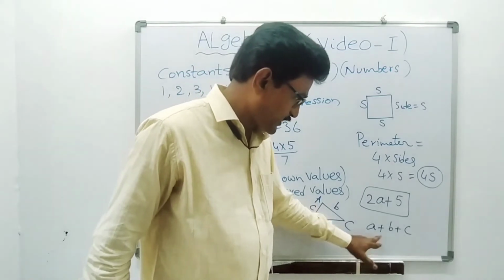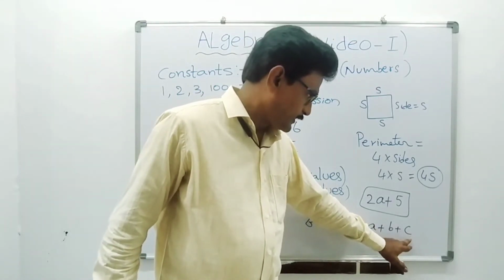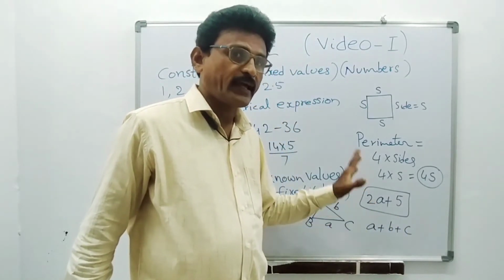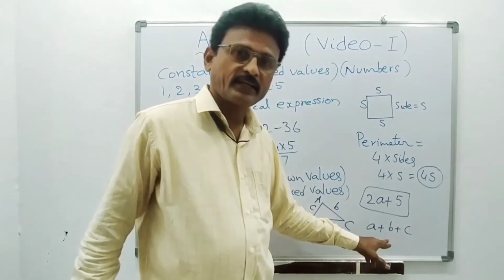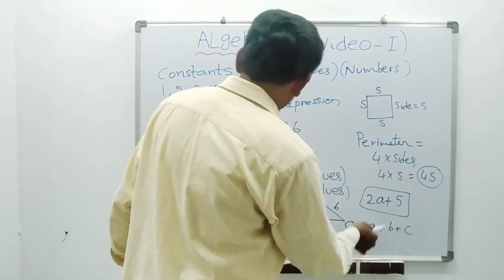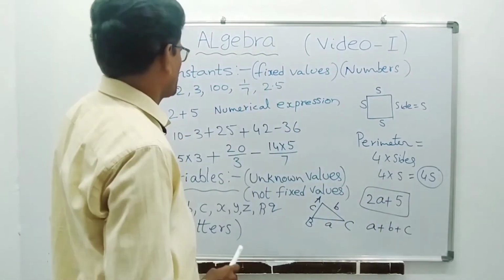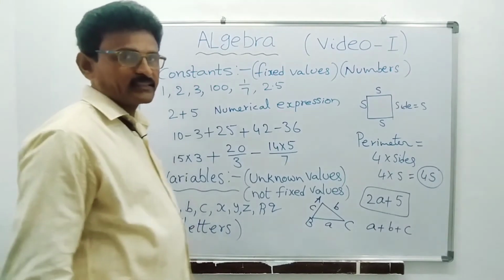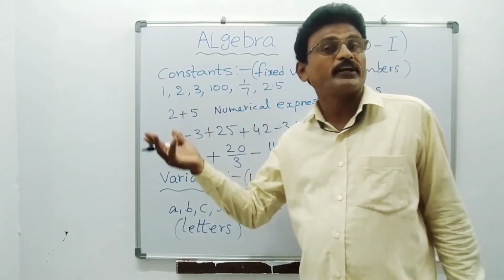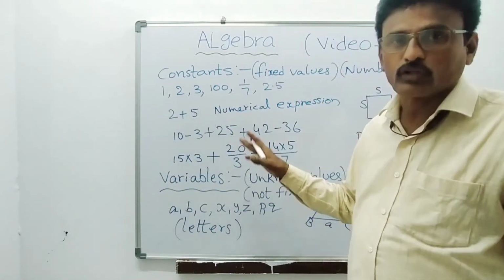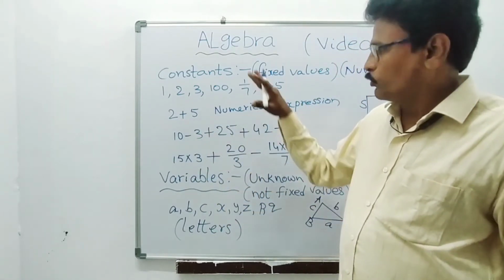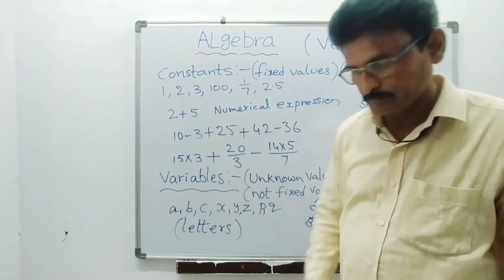But here we are using 3 letters. These are literal terms. Totally we will say this is an algebraic expression. See, here 2 terms, here 3 terms. In this one, 1, 2, 3, 4, 5 terms. Here only 2 terms. Like that we have to find the number of terms. Depending upon the number of terms, we have different names. A single term is a monomial, 2 terms a binomial, 3 terms a trinomial, like that. We will discuss the topic later. We will discuss some more about these terms.